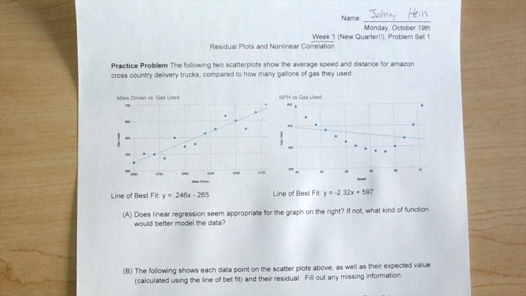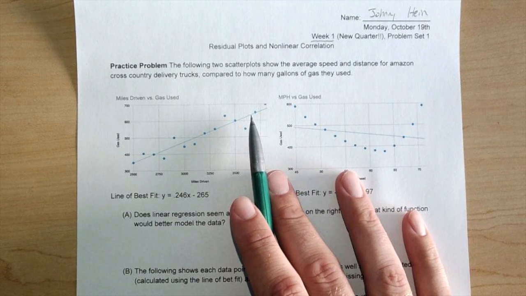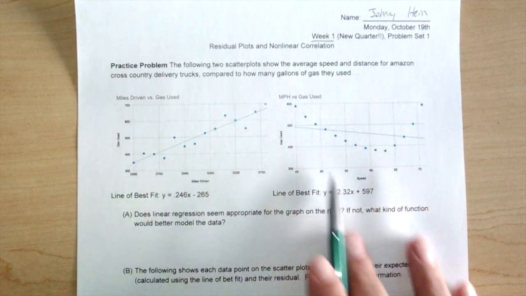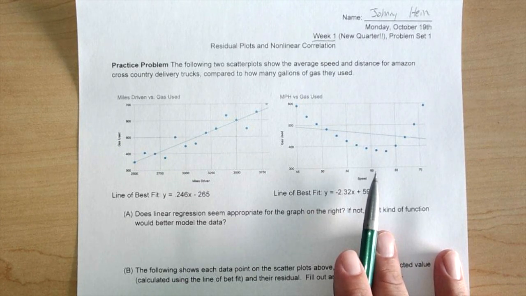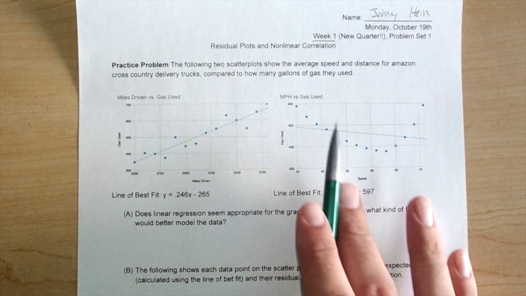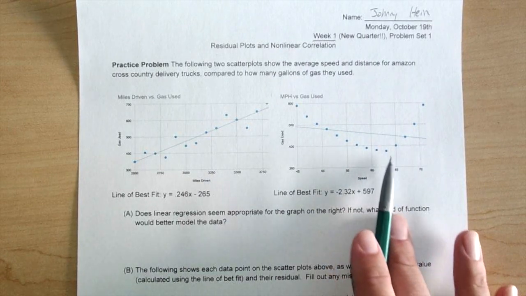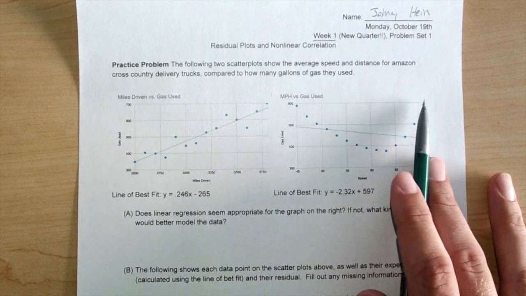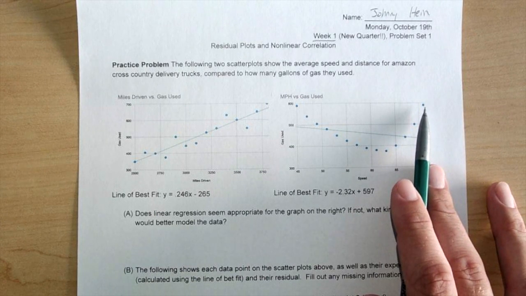And a lot of you took Algebra 2 with me, and the whole point of Algebra 2 is to talk about all the different kinds of functions you can have, right? We can have linear functions, which you always start with, but we know that there are 8 types of functions, in fact, and another one is quadratic, right? So if we look at this second graph, I spent a lot of time trying to think of an example that was really logical. We know that if you drive really slow, your car is going to take a lot of gas because it's just going to take you longer to get there. And we know that there's a sweet spot around 60 miles per hour where your car is going to be the most efficient. But if you go any faster, especially if you're a truck, you're going to burn gas really, really quickly.